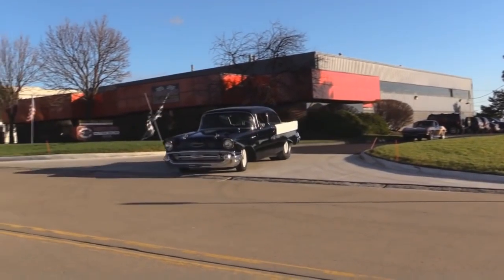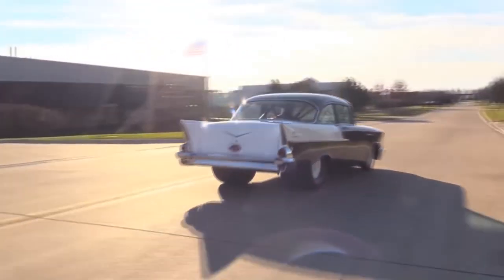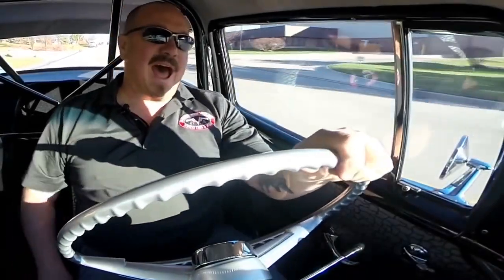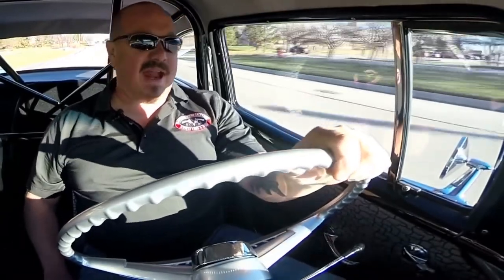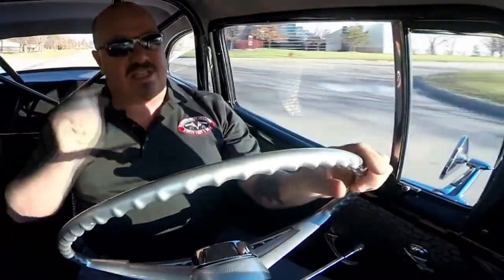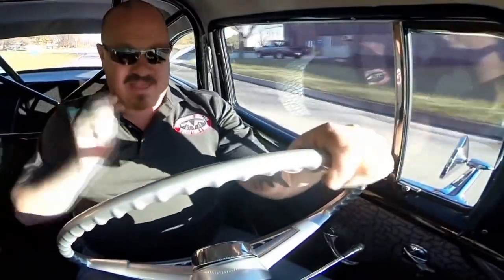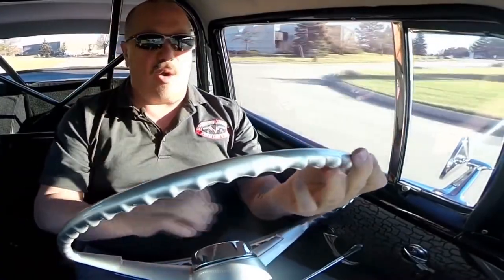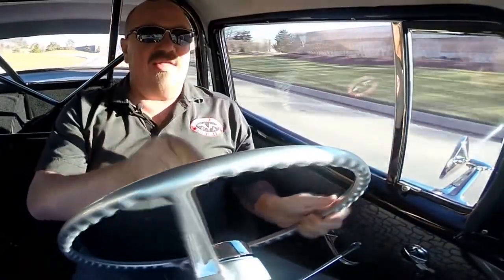All right, let's take this Black Widow for a ride — probably one of the coolest cars we've ever had at our shop. This thing is sweet. If you're a guy who likes attention, this is an attention-getter right here. Everybody thinks this car is cool. Drive it anywhere and you're gonna have people following you. Pull into any car show and you're gonna be the head of the show. And then when you add in that fuel-injected motor under the hood, it's over the top — it's a home run. I love this car.